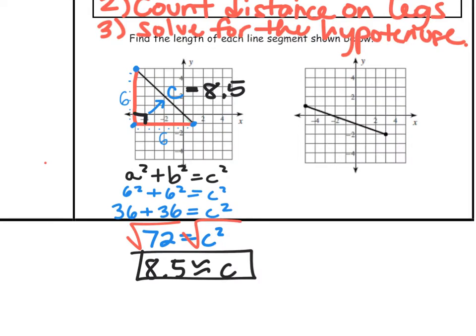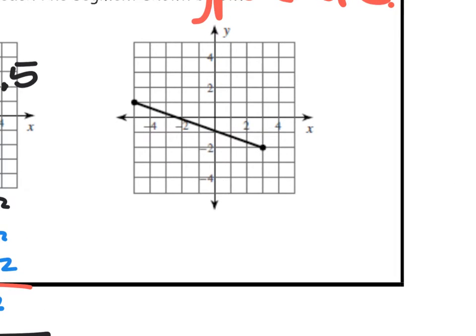Okay, next one. I'm going to help you set it up and I'm going to let you solve it on your own. First thing we do, make a right triangle. So I go from this top point and I'm going to go down until I'm going to stop right when I get lined up with the other point. And then you're going to go over. And you're going to make a right angle. And we're going to count the side lengths, distance traveled from the top to the bottom and from left to right.